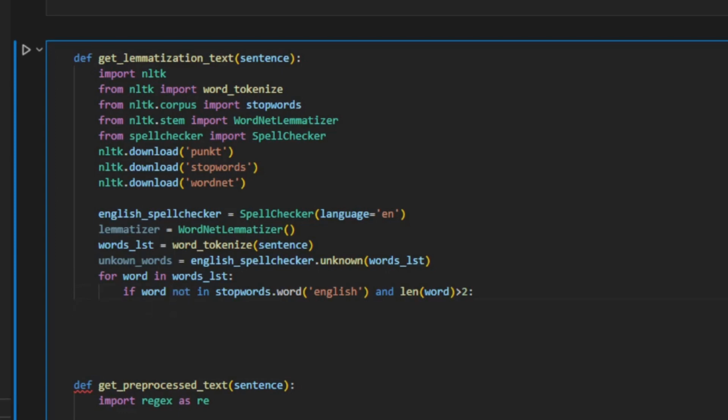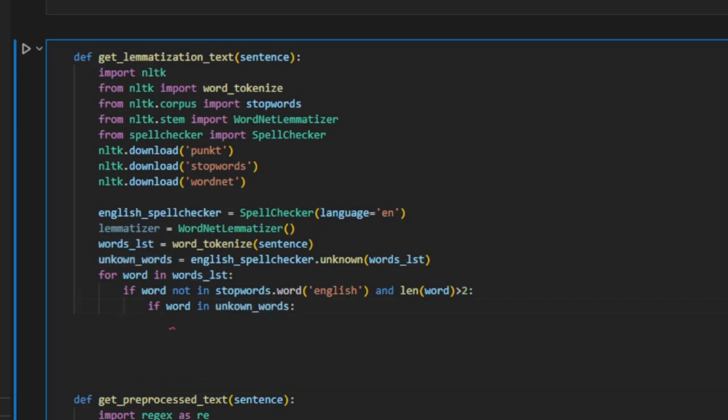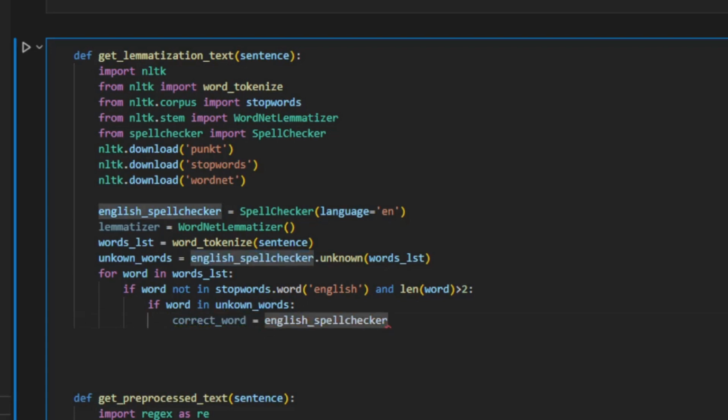Then I will try to see if word in unknown words. If word is available in unknown words, then I will try to correct the word using the spell checker. Correct word is equal to English spell checker dot correction of word.